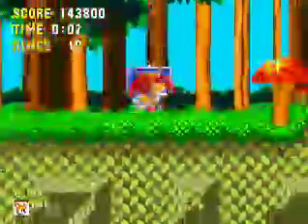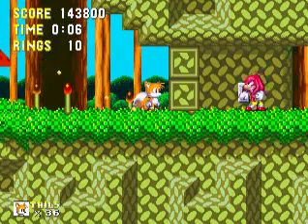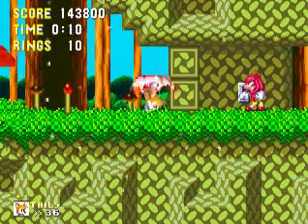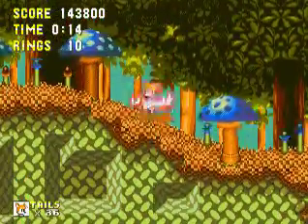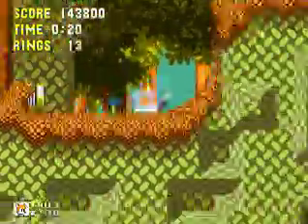Nice way to start out Act 1 with some rings. Anyway, go to our right here and we'll encounter Knuckles again. And our environment changes. Somehow Mushroom Hill became a desert. I'm not questioning the logic on that one. Just grab the invincibility to your left there.